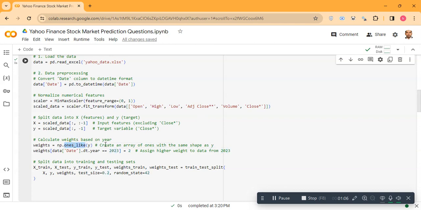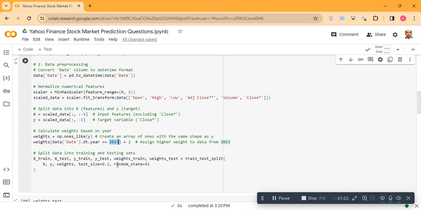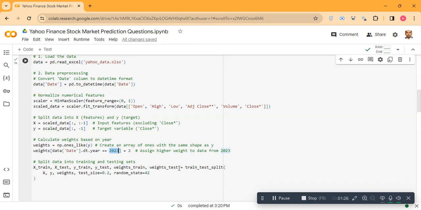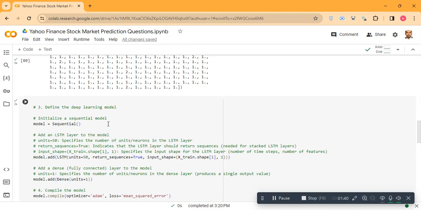In this part I created an array of 1s with the same shape as y, and after that I change the value for the year 2023 to 2. After that I'm using train test split, and in that you can get the weights for the train and test data.